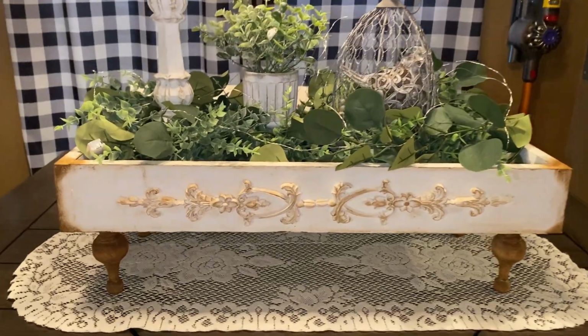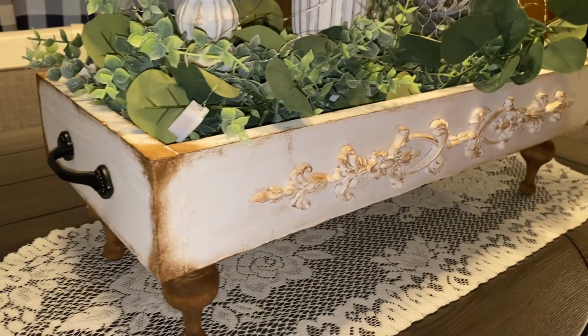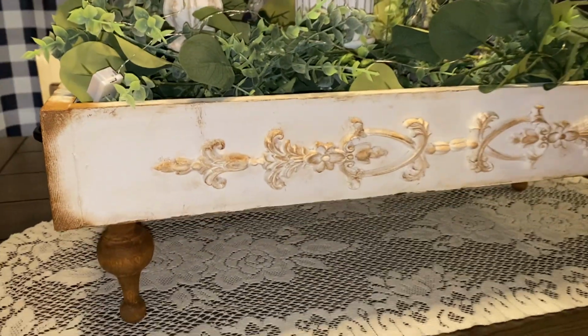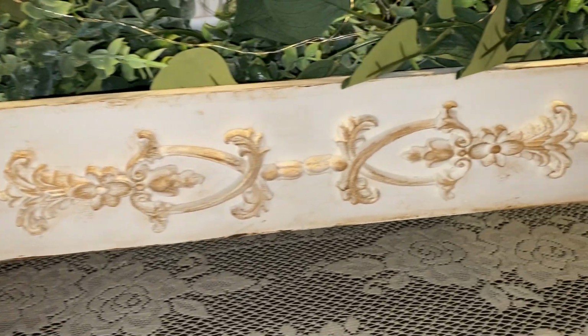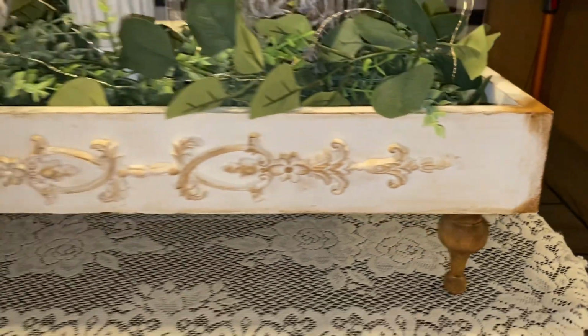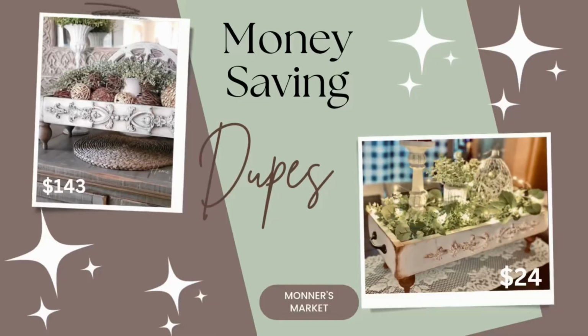But I'm just showing you different ways of how to style it, and what it looks like with the lights on, what it looks like with the lights off, and just give you an all-around view of the box when I was done, because this is the only DIY that I'm doing today, because it took so long to make it, and I didn't want to drag it out by throwing something else in there just to have other DIYs. But I cannot wait to hear what you think about this down in the comment section below. I am extremely excited about it.